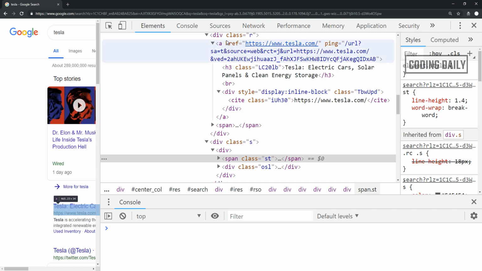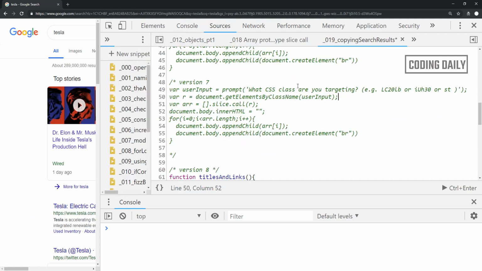All right, so now that we have these, we understand that we are storing user input, one of these 3, and when we store it inside here, we are going to get elements by class name, whatever we've put into the prompt, as dr, so that's going to get us our HTML collection. Then we're going to convert our HTML collection into an array with array.prototype.slice.call. We're going to store the result of this operation right here.